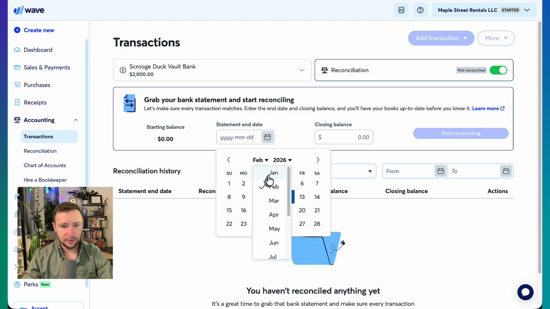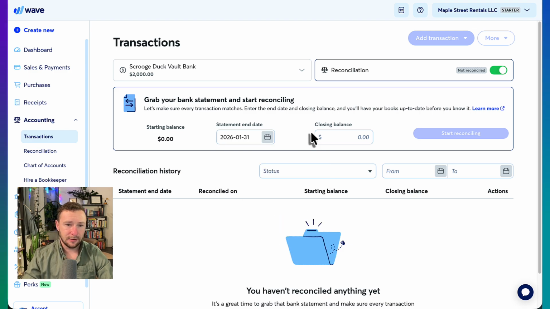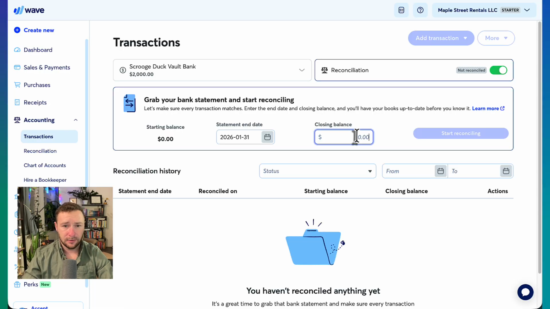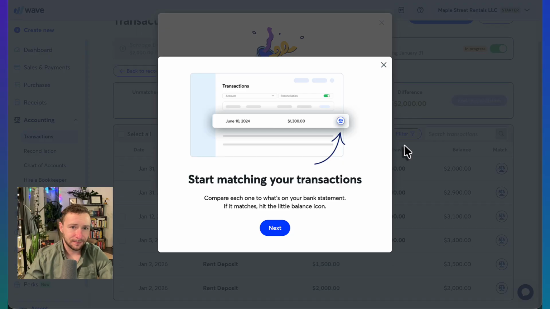So we'll enter that. And it's also going to ask for the closing balance. In this case, the balance closed here at 2,000. So we're going to enter that as well. We'll hit start reconciling. And this is one of the cool ways.